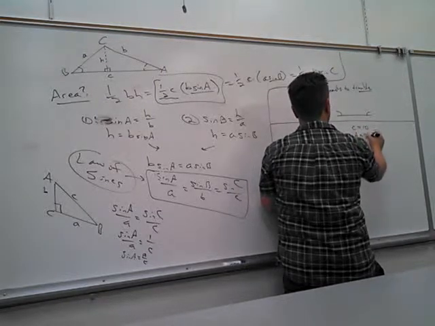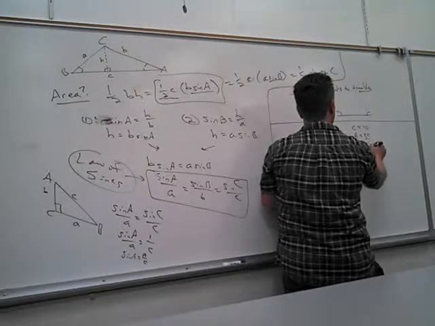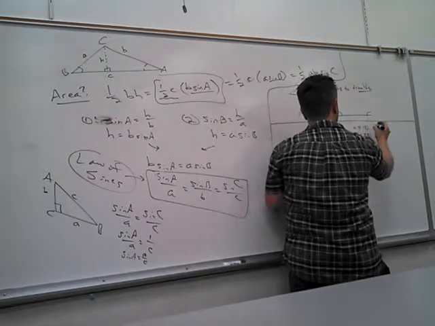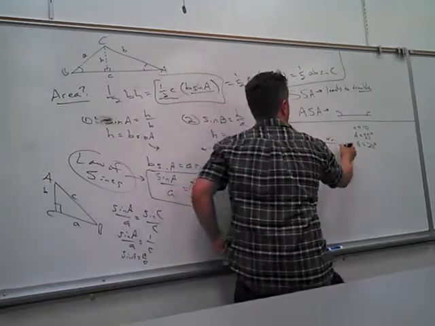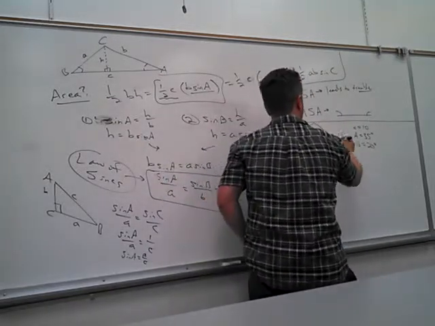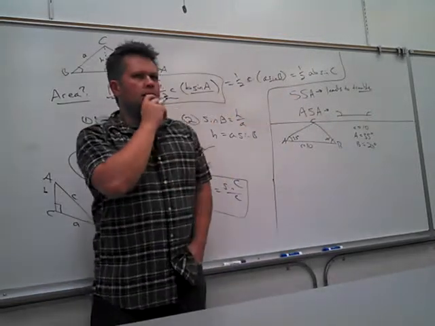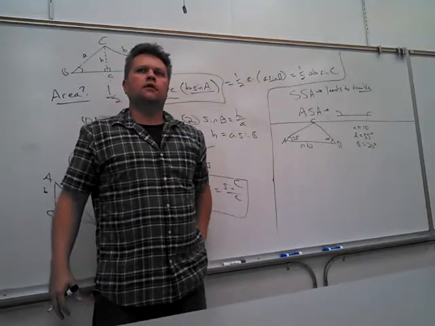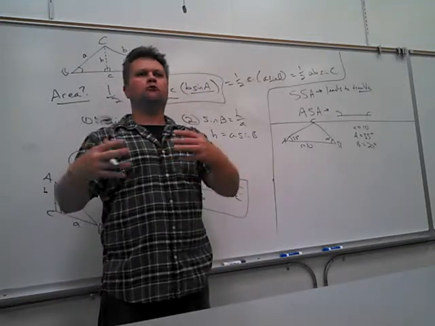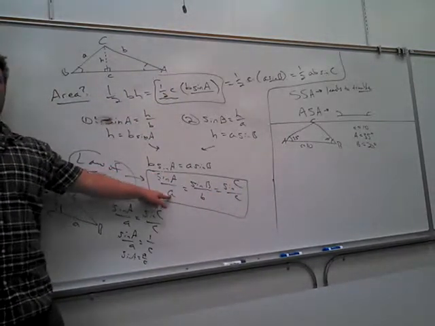A is 35 and B is 20. This is supposed to be little c. So this will be A, B, and I've got little c. So why is this a situation where I can use law of sines? What's one complete ratio that I can make? And a complete ratio would be an angle and its related side.